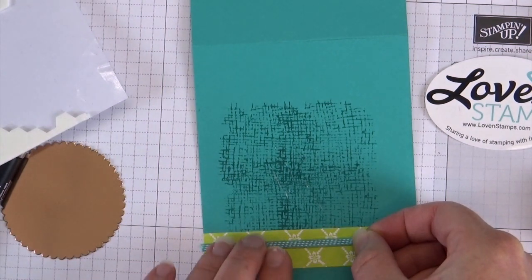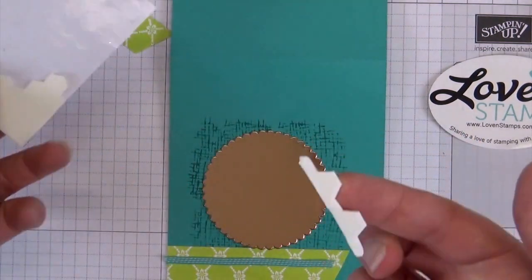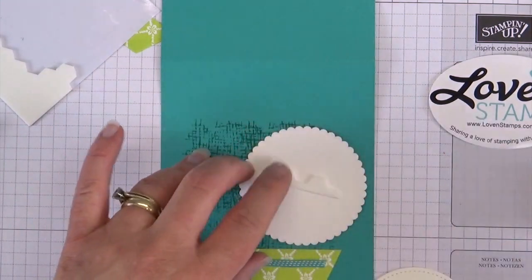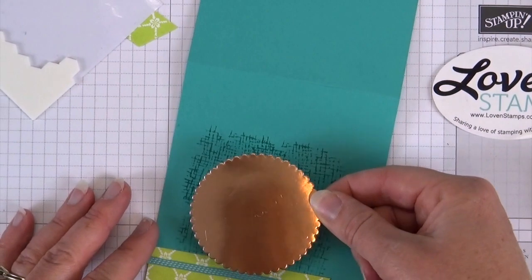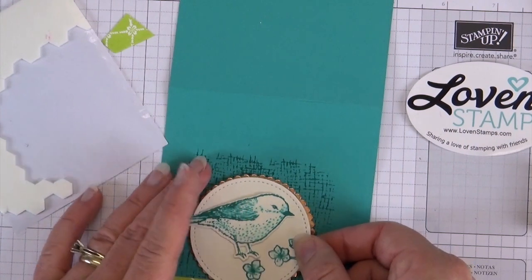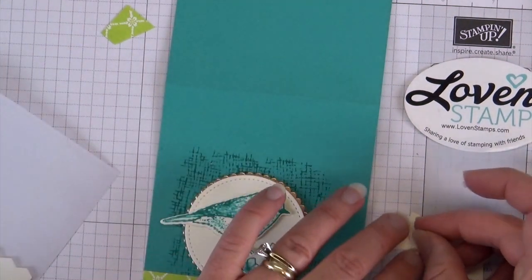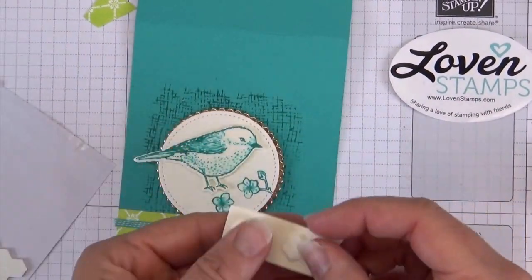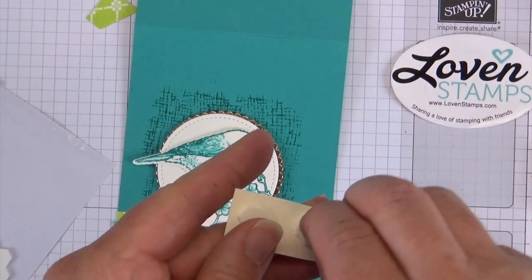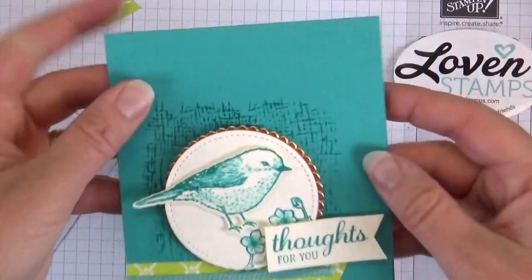So this is the Bermuda Bay striped ribbon. And then I'm going to start layering my pieces here with Stampin' Dimensional. So I love to use the edges of my Stampin' Dimensionals when I have larger pieces. And so I'm going to flip this over and lay this here and layer that right there in the center. There's such a good, nice, perfect fit there. And then I'll use a Stampin' Dimensional here again. Sometimes I like to stack my Stampin' Dimensionals, so this one I want to be just a little bit taller. It's already raised here, so I'm going to peel the backing off and put a double Stampin' Dimensional there. See how that works? And layer this here. So there we have our finished bird card.